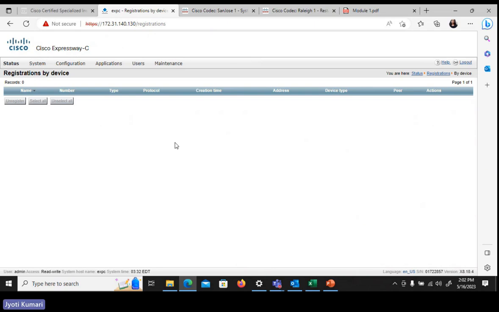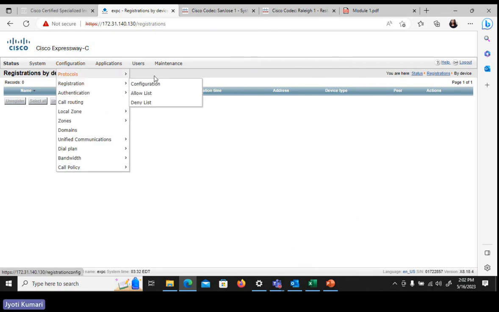Basically, as we have created this allow list, the registered devices will get unregistered because of the restriction. So we'll have to create an allow list that will allow the registration of these devices. So let's create an allow list.